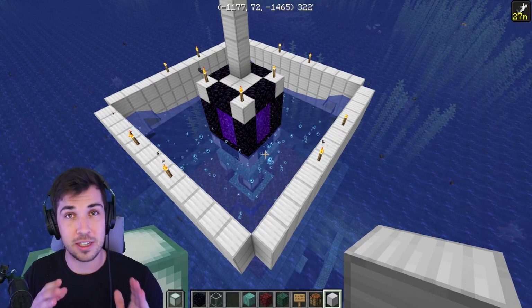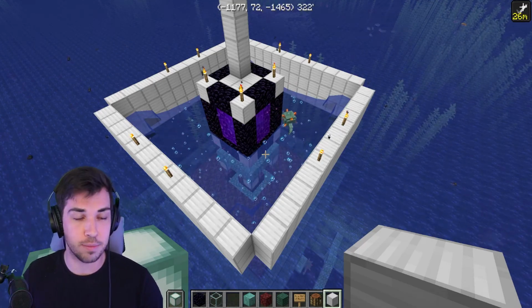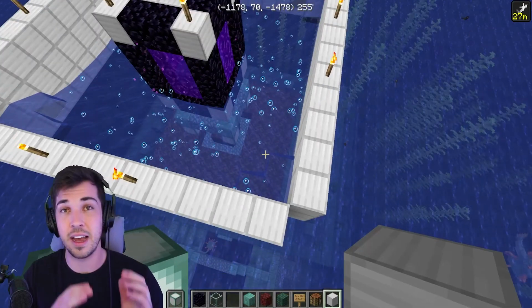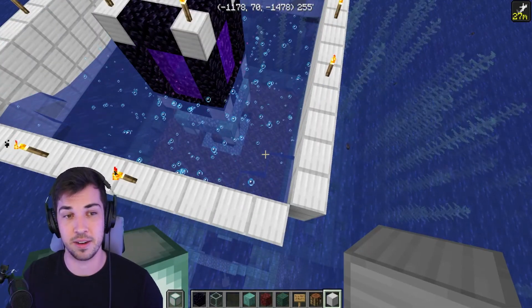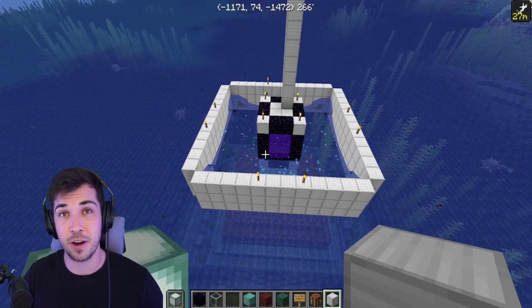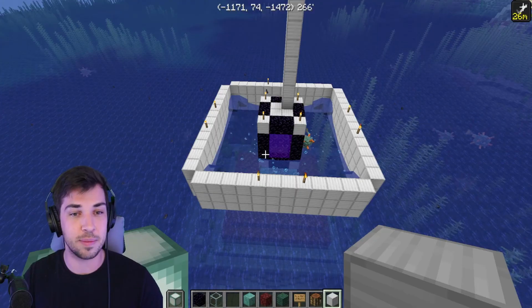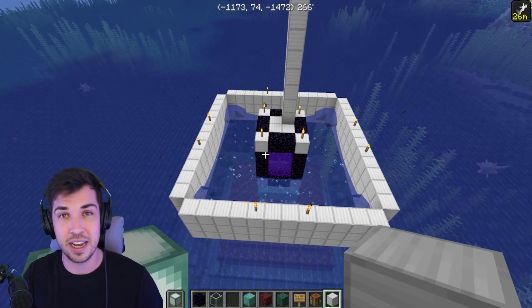Now, what makes this farm so awesome is that you don't have to drain any of the ocean monument. All you really need is a few pieces of obsidian, some building blocks, some soul sand, and you have everything you need to make this happen. In this video, I'm going to be explaining how this farm works. I'm going to be going over the materials list so you know everything you need to make this farm, and then we're going to be building it block by block so you can build it in your own world.